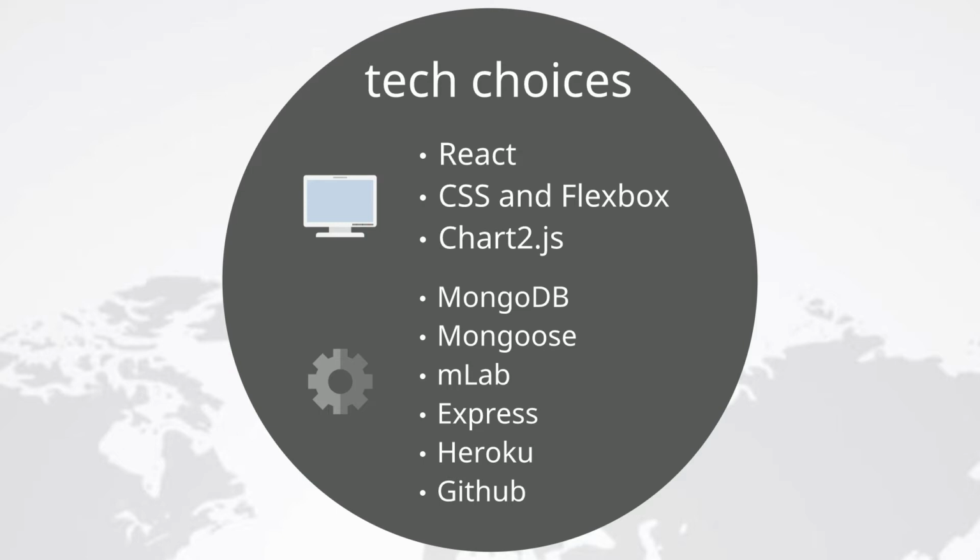For the back end, we used MongoDB because it's better suited for large volumes of data. It's fast and efficient, and we assumed it would require minimal relationships between collections. We used Mongoose, which makes returning updated documents or query results easier. MLab for hosting the database in the cloud. Express because it's a lightweight framework.